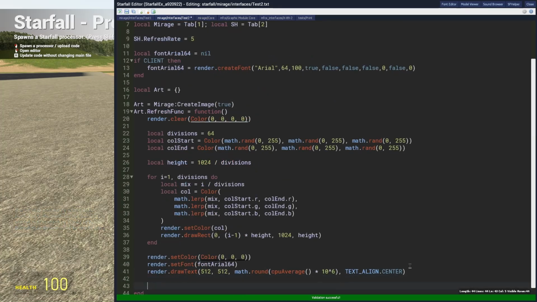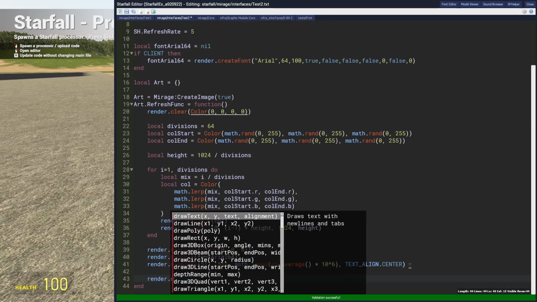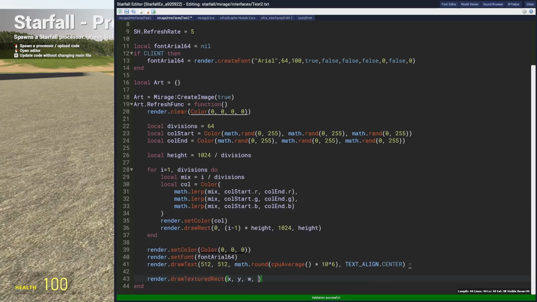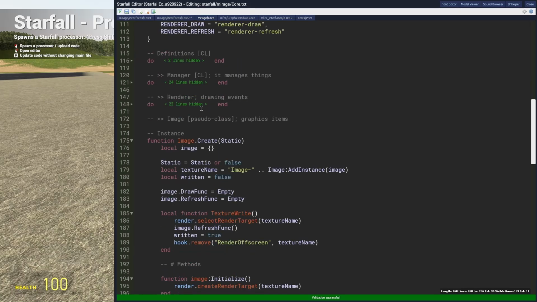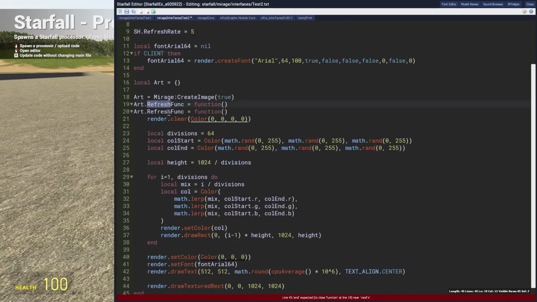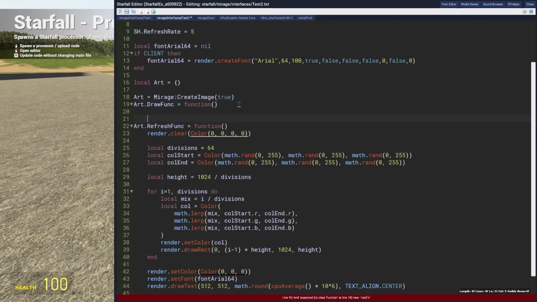Okay, well, render that draw texture direct. Oh, yeah, I need to give this something. Okay, so I'll just refresh, and then draw func. Draw func equals function int.